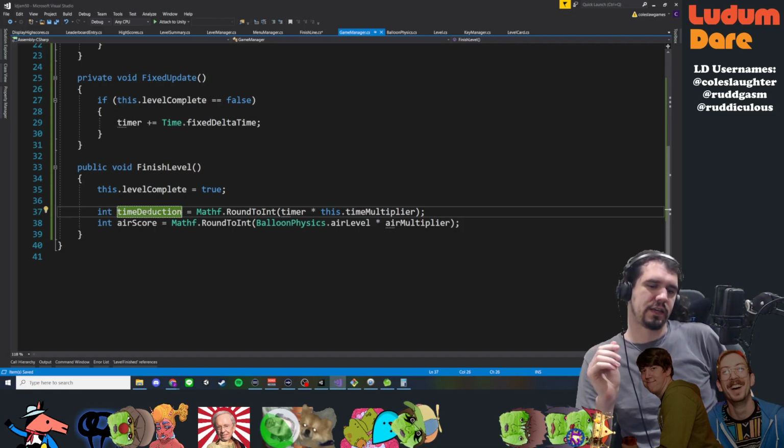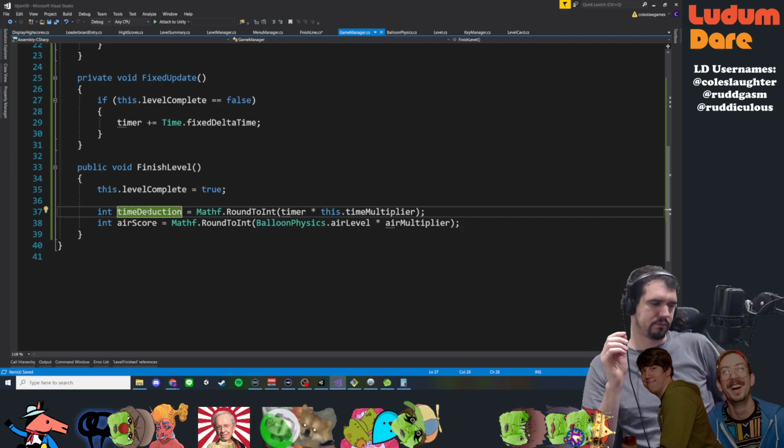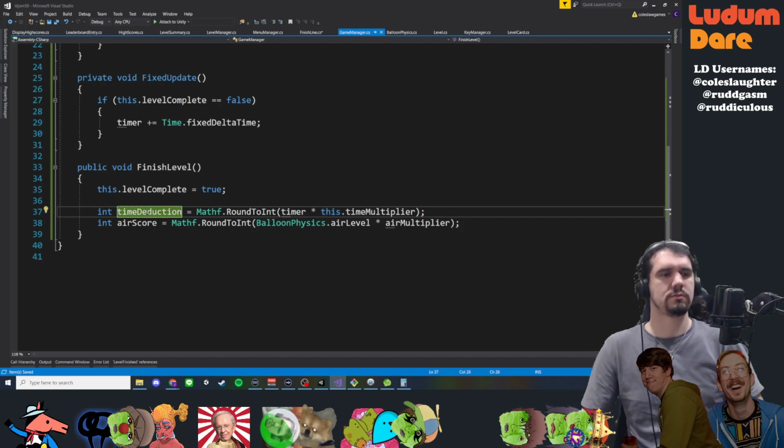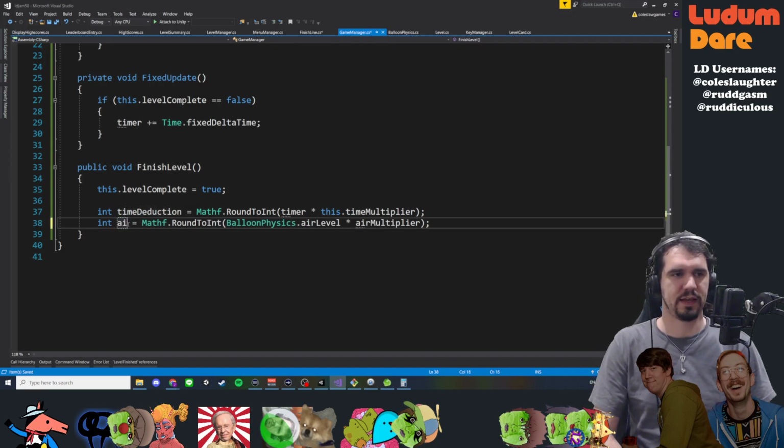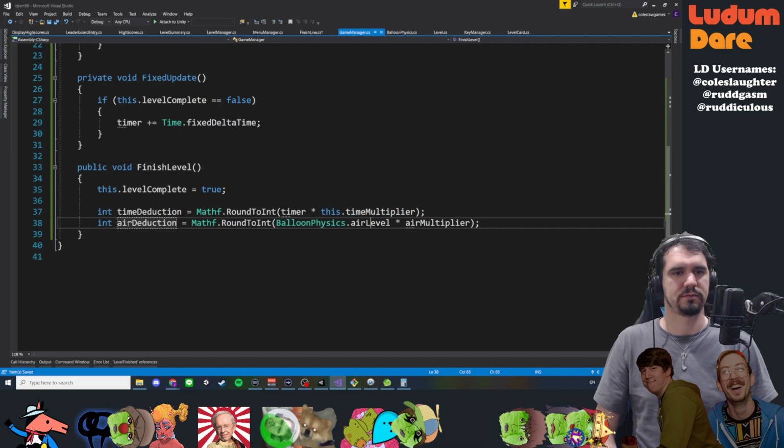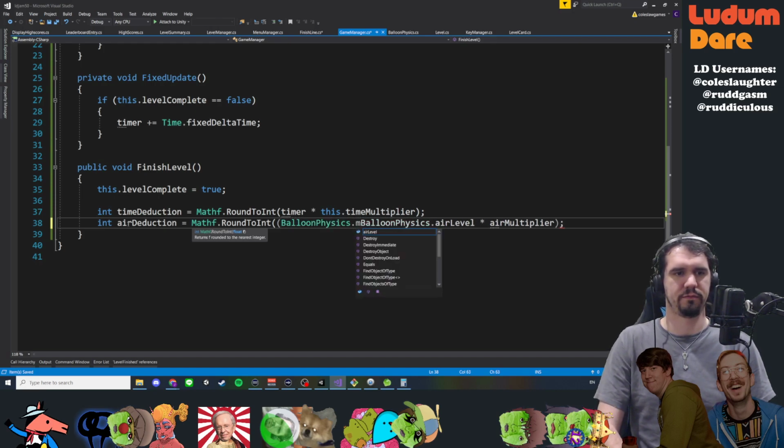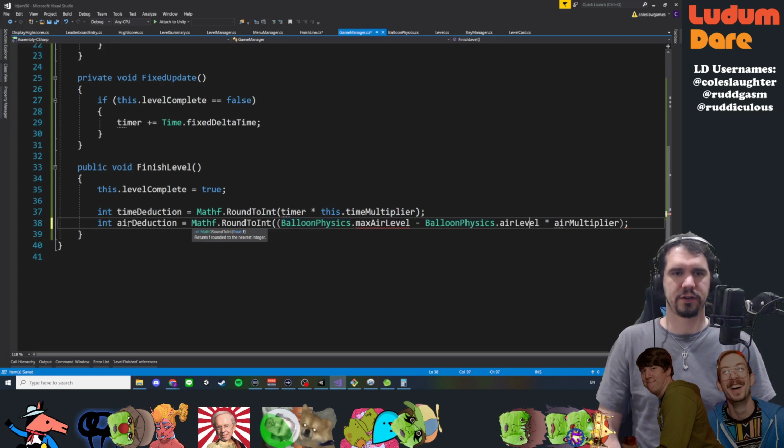Or like, let's say, so time deduction and maybe like air deduction. So then we'll do air level, balloon physics dot max air level minus their current air level times the multiplier.